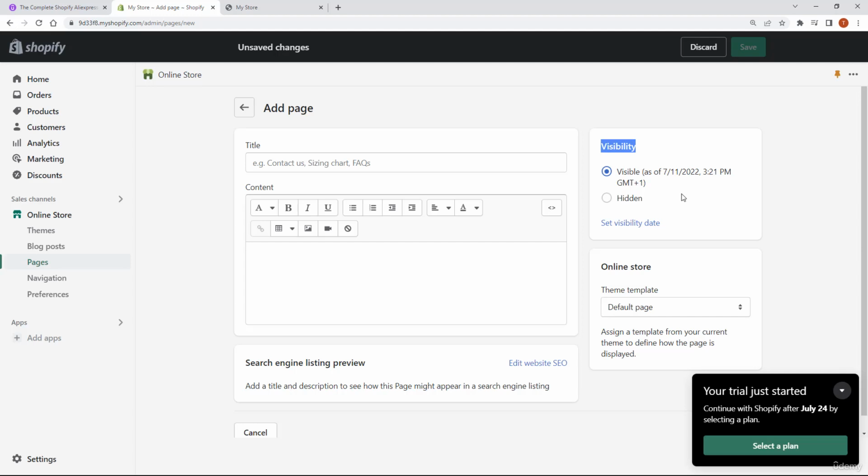And then we can also associate a template with a page. I'm not going to get into this now because it's not necessary. Just to say, you can have a template. All you need to know right now is to simply accept the default page. So you can just leave this as is. So that is literally the building blocks for any page. And so in this lecture, we're going to create the Contact Us page.